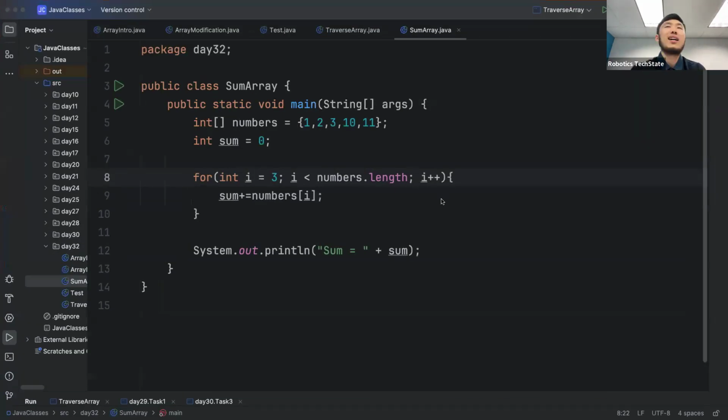All right, Ailita, what will this code display if we run this code?